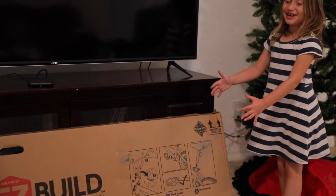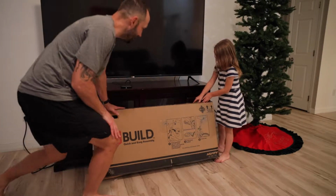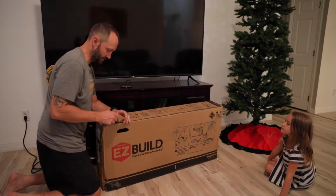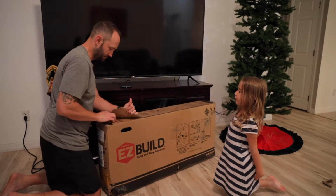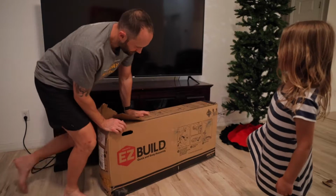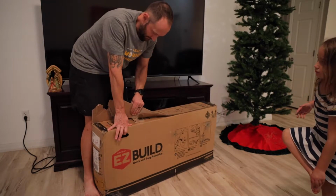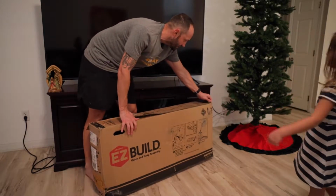Dun, dun, dun. Let's open this up. Come on, Dad. All right, let's open it up. Careful of the staples. Staples? Yeah, there's staples in it. Tear that open. Just tear. Staples. Okay. Just tear. This is harder than I thought it was going to be.